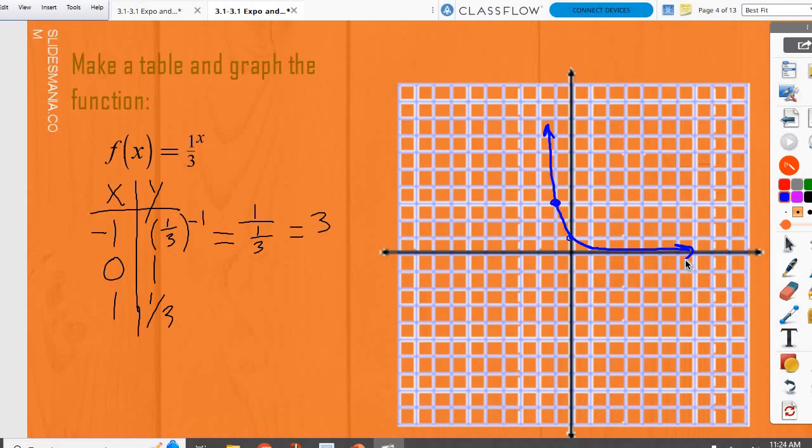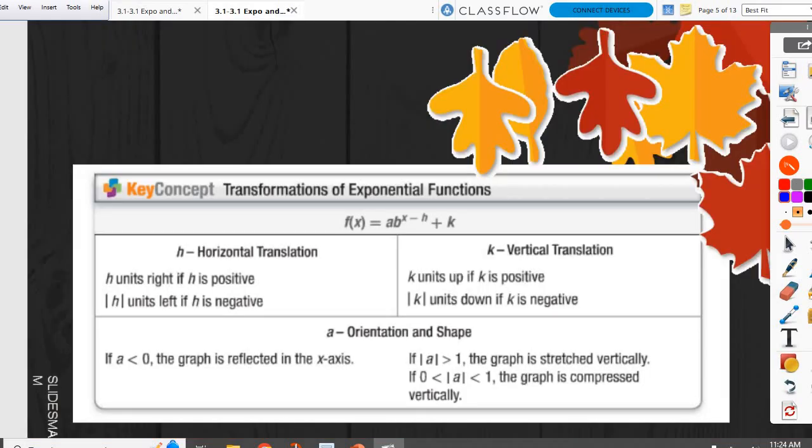Now, those are 2 examples of our parent graphs. Okay. Do we tend to just graph parent graphs? No. What do we usually add in then? What can we do to our graphs once I have a parent graph? Transformations. So remember, we can shift it left, right, up, or down, which is also called a translation. We can stretch or compress it, which is given to us by the number on the outside, or we can reflect it and make it line down.